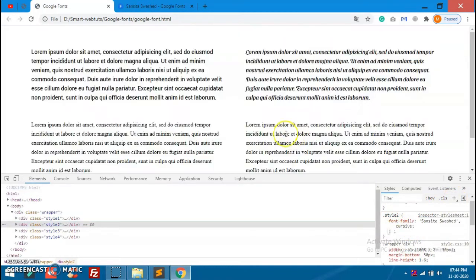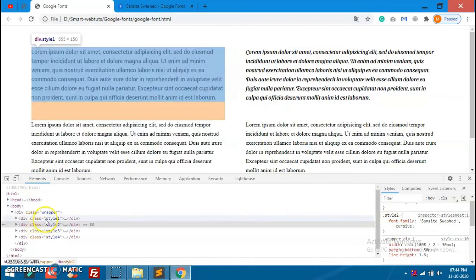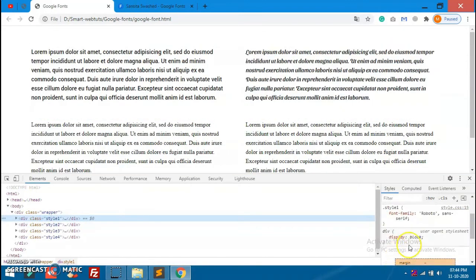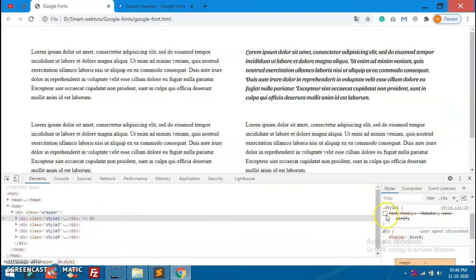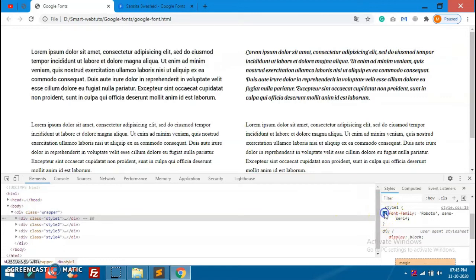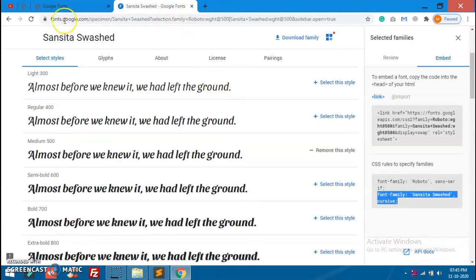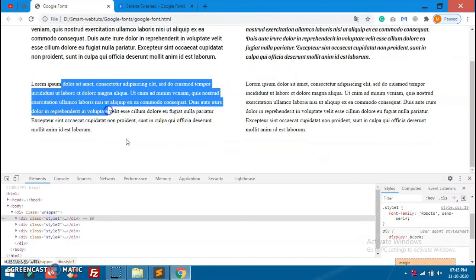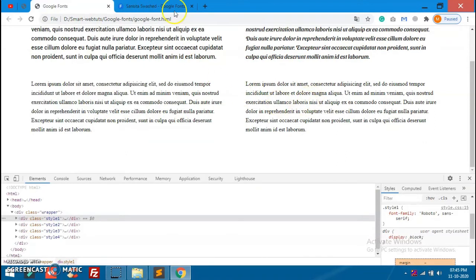I just paste. You can see these both are different. First we added this type of style, which is named Roboto. I just uncheck, so you can see the output by default appears like this. Okay, so guys, now we will apply the third and fourth section fonts.